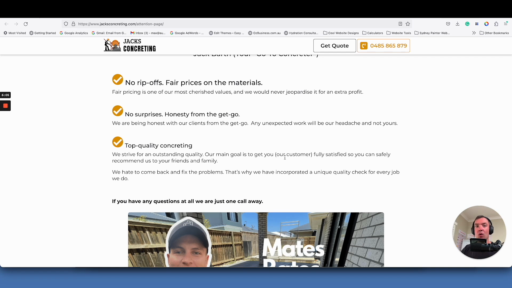Because if you are all the same, if you provide similar prices, if there is nothing else that can benefit the client, it's going to be tough for you in terms of competition, because then you have to compete on price. But you can think about something that you can provide, and it can be a free quote, it can be certain payment plans, it can be that you can do work faster than your competition. So you just have to think about what, specifically for your industry, you can provide as an extra benefit for your clients, and not just the price, right?